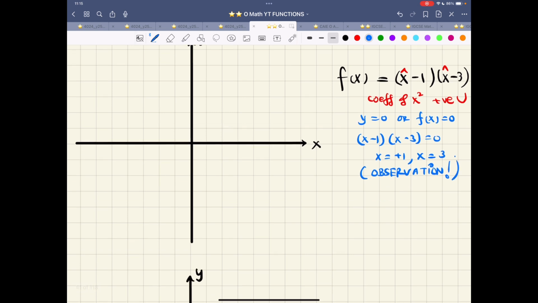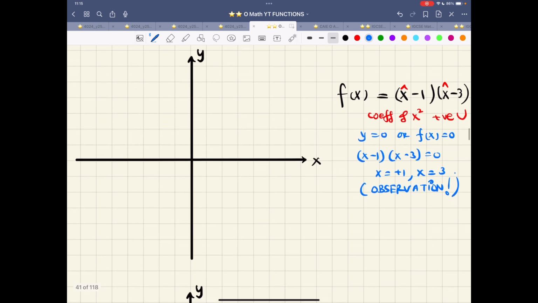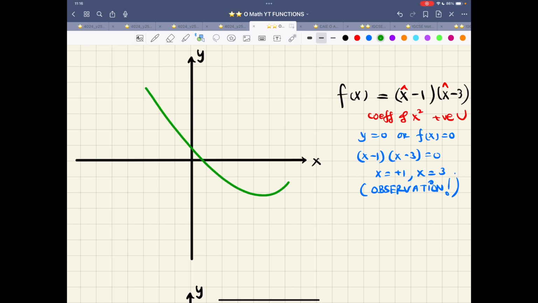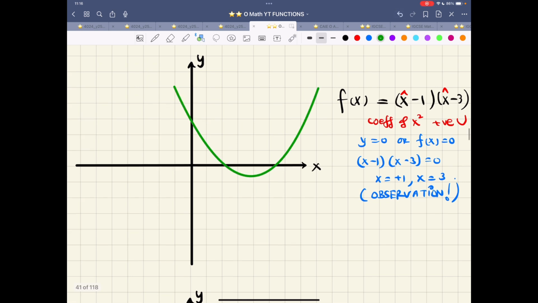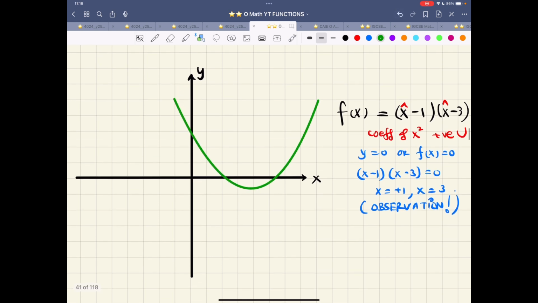So now we have the coefficient of x squared, we have the roots. So let me draw this time with a green marker over here. So now the graph goes like this. And let me just shift it a bit this way and let me make it a bit thinner. Hold for a second. No, that's a V shape like this. Okay, this one is better. So now black marker, this is 1 and this is 3. So let me mark over here.